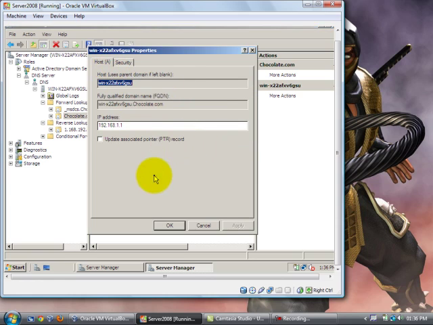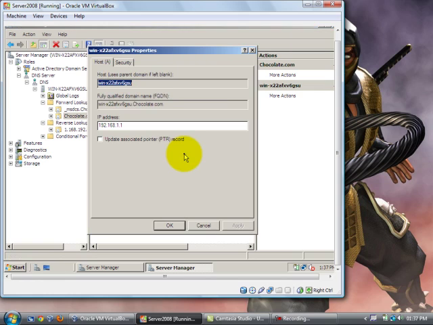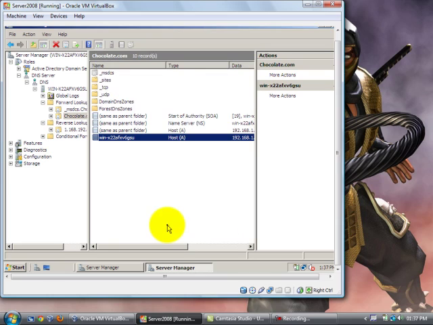And we okay this, yes. Oh, I'm sorry, we need to go back there again. We need to update associated pointer. So I will need to check this box here. I will now apply and okay, this is so that we can do our lookup.